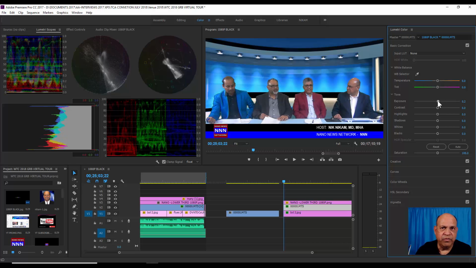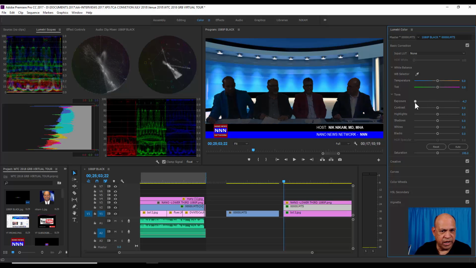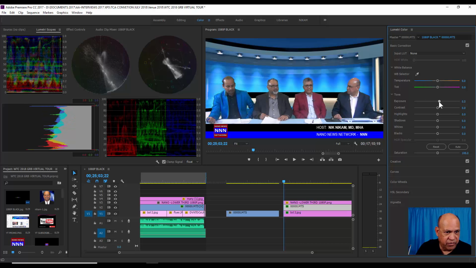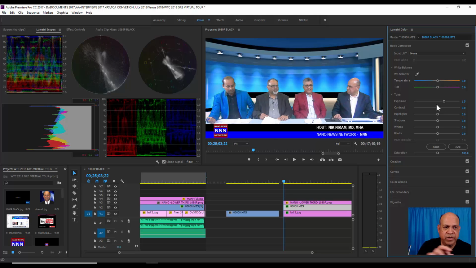The best way to see how the exposure works is to go from one extreme to the other. It's like we almost turned the light off, so we need to turn the light on and dial up the exposure and see where it best meets our eyes as it was in the original setting. So this is how it looked in the original setting in the studio. So I think 1.2 we will leave it here. So that's step number 1.